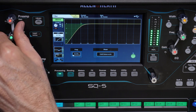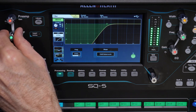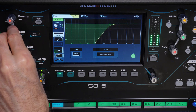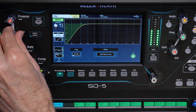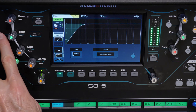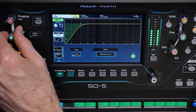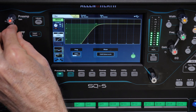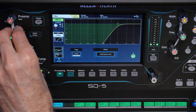And so let me do that just one more time here. I'll go ahead and talk while we increase the setting here on the high pass filter. We're now at 2 kilohertz. And now we're going to drop that off again, pulling back until we're back around 50 hertz. And then I'll go ahead and turn it off entirely. There is no high pass filter at all. Here's the high pass filter at 50 hertz, which may or may not make a big difference. We don't have a super noisy room here. And then I'm going to go ahead and increase it until we get up to 2 kilohertz, and you can see what that does to my voice.